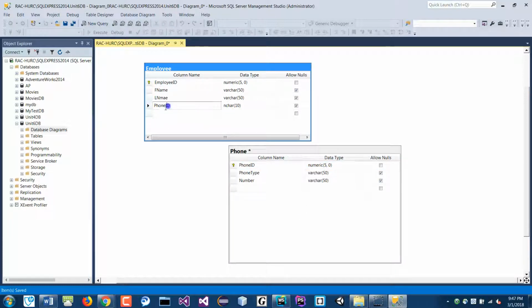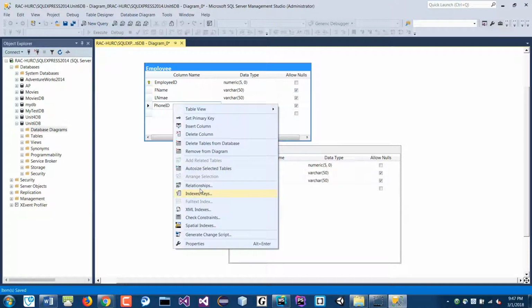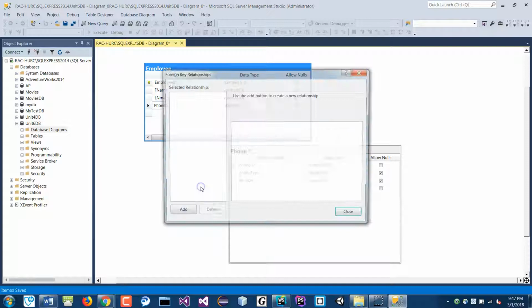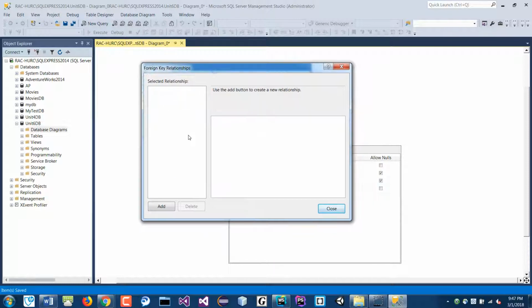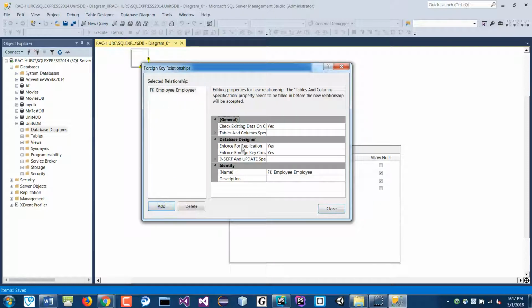So I can go here and right click anywhere here. Right click on it and then go to relationships and then add a foreign key. Add, and you can rename this to maybe like employee and then phone type. Right?